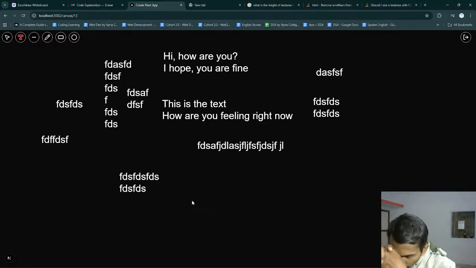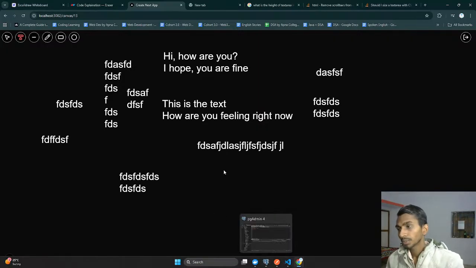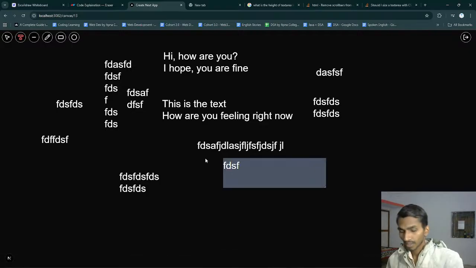How to make text area? The problem is this: I should not be getting the scroll bar.